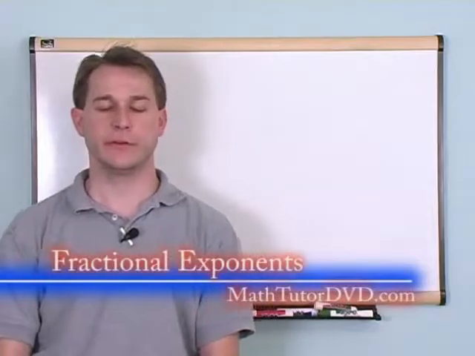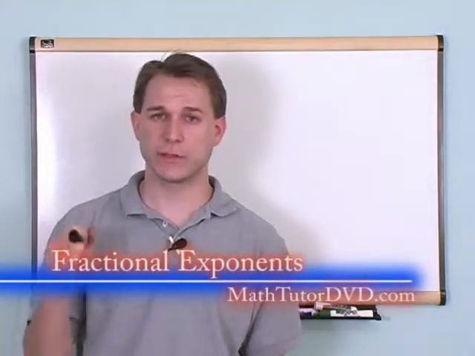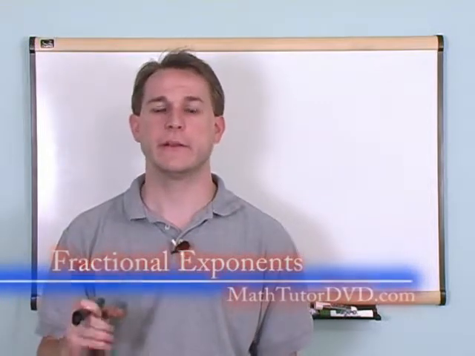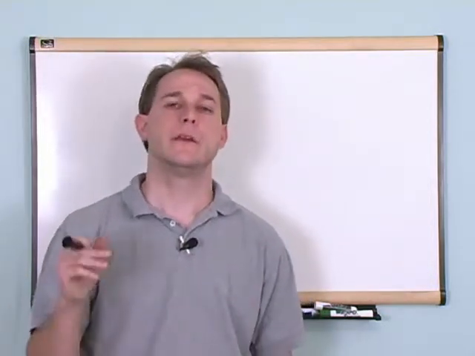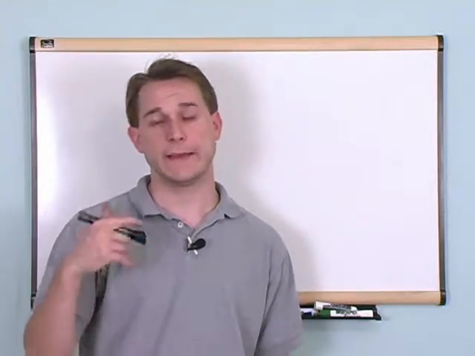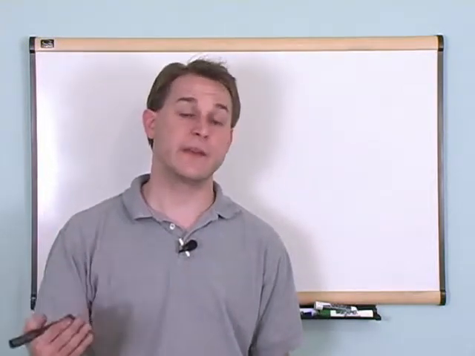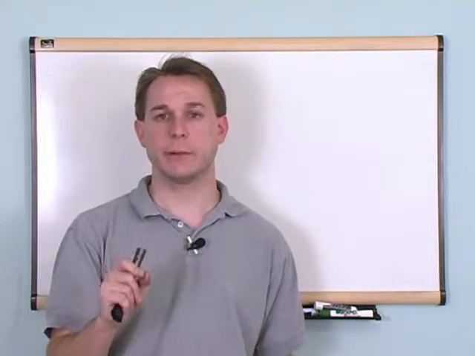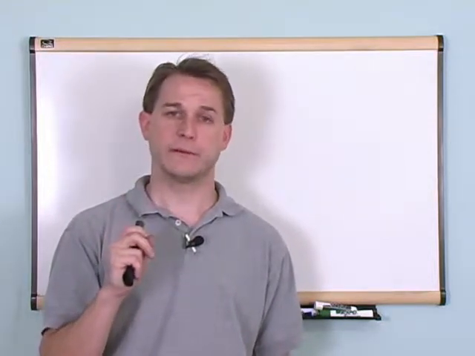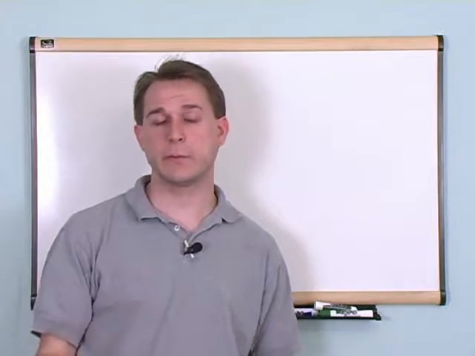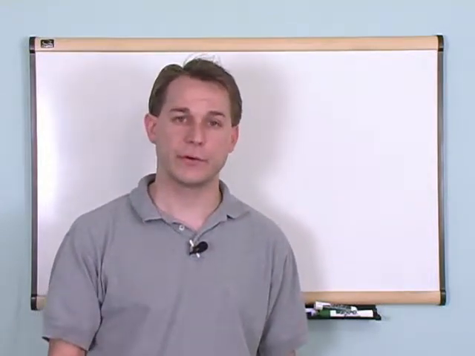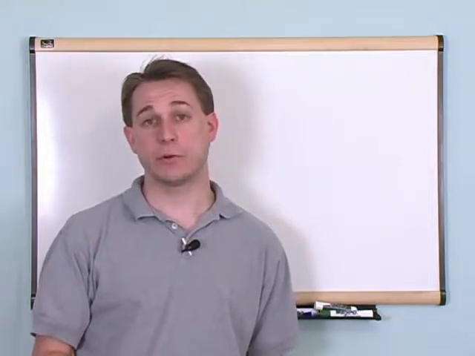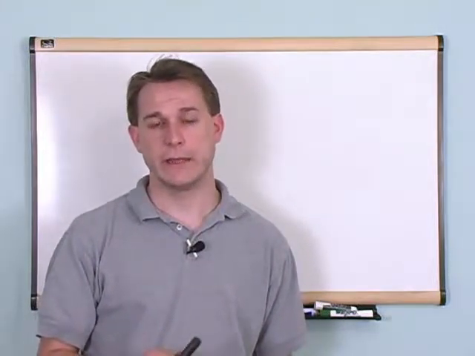In this section of the course, we're going to do something really cool. This is a section of the class that's really going to open your eyes when you understand what we talk about here. The topic is rational exponents. So far in the class, we've dealt with exponents like x squared, x cubed, x to the fifth, x to the 10th, whatever. In this section, what I mean by rational exponent is that we're going to have exponents that are fractions. So instead of x squared, we might have x to the 1/2, x to the 1/3, x to the 1/5, whatever. And I'm going to show you some really neat things that are going to help you out. So let's just plow right in and see what we get.